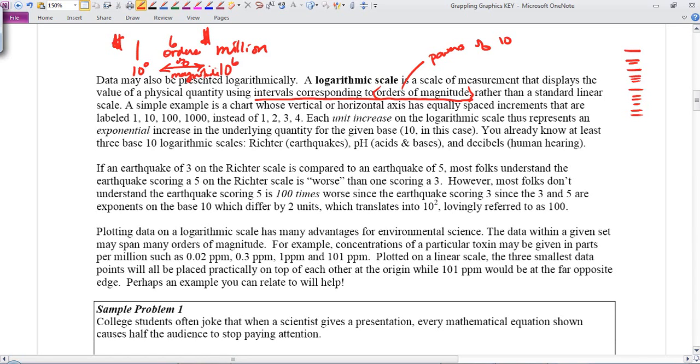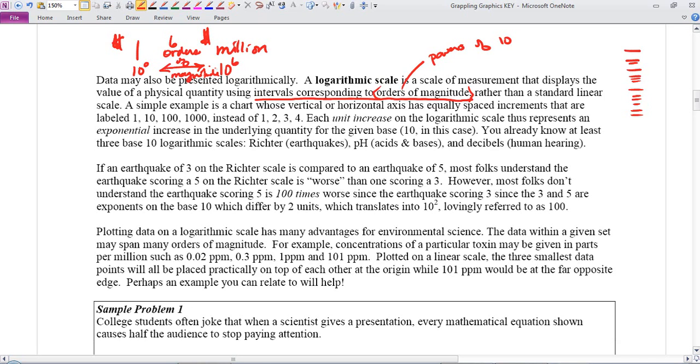And if you've listened to me back when we were talking about scientific notation, that's kind of why we prefer it. Because at a glance, we can tell that 1,000 differs from 1 by 3 orders of magnitude, and 1,000 differs by 3 orders of magnitude from a million as well, because 1,000 would be written 10 to the 3. All right, so orders of magnitude.